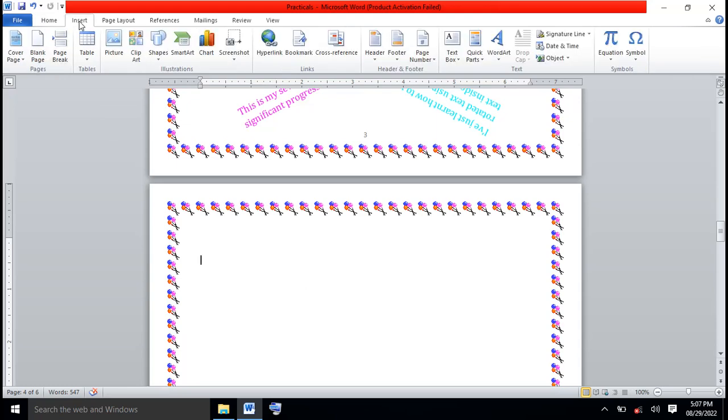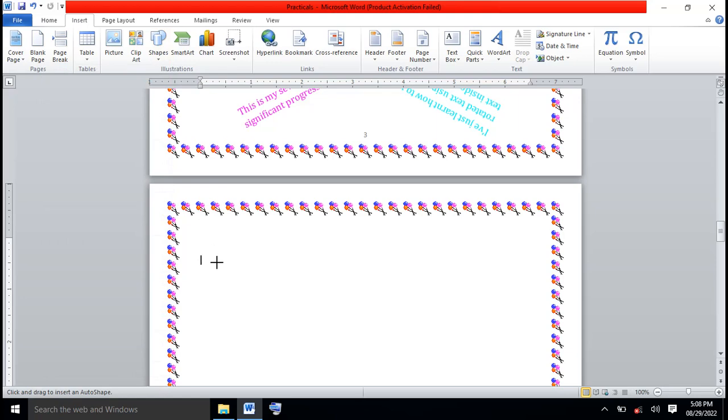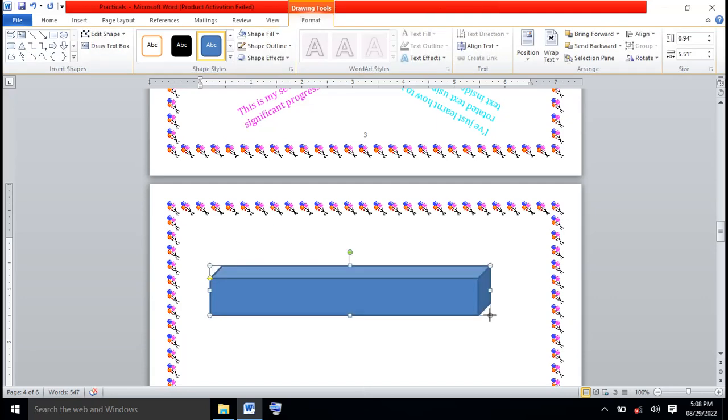You go to Insert and you come to Shapes, and you find them where you find your text box. So these are your shapes. Let's say I want to pick a shape, like creating a block of wood and pretending that is a table. I can pick any of these shapes. I click this shape, and my mouse pointer changes to a plus sign. I'm going to click and drag, and it will draw that block shape.